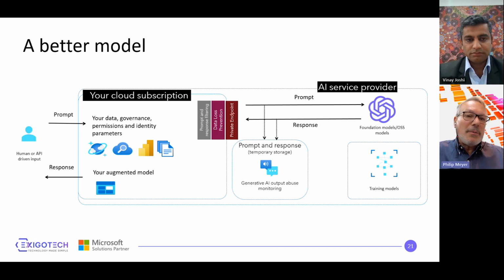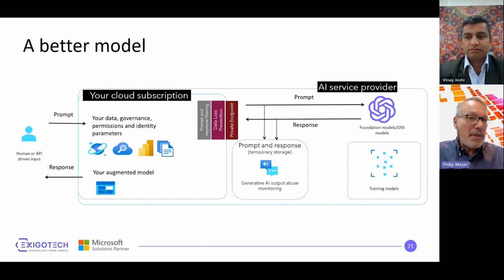So a model that is predicated on data loss prevention, private endpoints, your data is your data, and with prompt engineering and filtering, which is blocking out things like hallucinations and jailbreaks, that is stopping things like gender bias and racial bias. These are the things that are built in a better model.